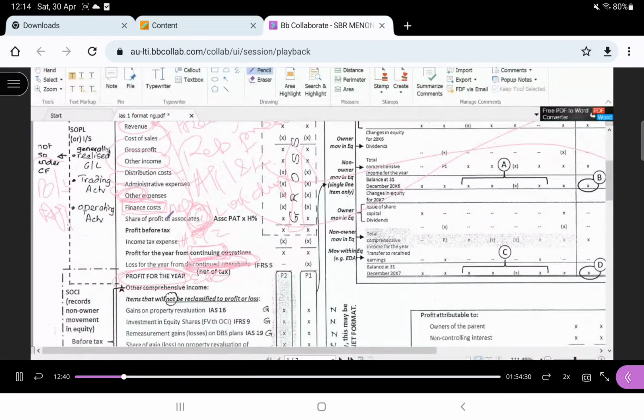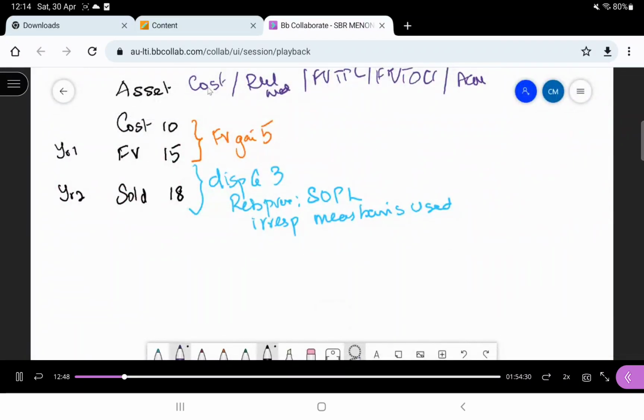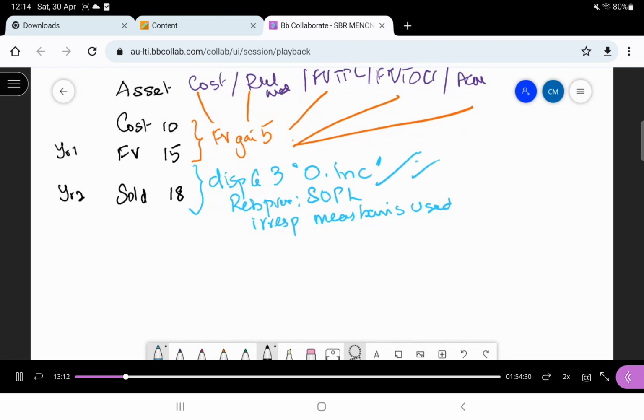Movements in assets and liabilities go into the SOPL, including gain or loss on disposal. So student must be very clear that these models only affect the fair value gain, not the disposal gain. Disposal gain always goes to SOPL. I repeat, disposal gain always goes to SOPL under other income, not under revenue. Of course, that's an area of manipulation. They want to manipulate it, so you will find in our case studies the finance director puts it under revenue.